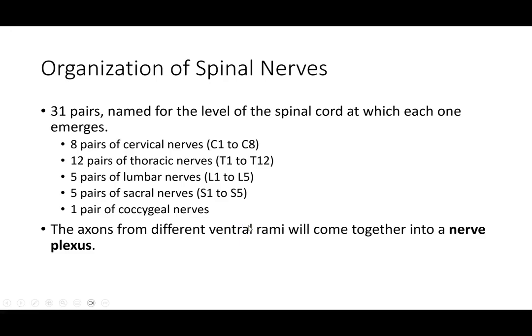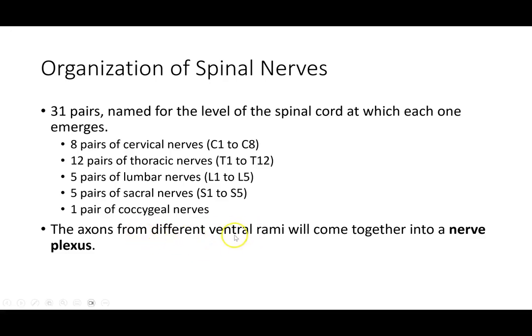So spinal nerves are basically numbered. We do have some names for some of them that were covered in lab recently, but just like the cranial nerves, they've got a number and then another name. So there are 31 pairs of spinal nerves. Again, numbered, named for where in the spinal cord they're found. So we have 8 pairs of cervical nerves, 12 pairs of thoracic, 5 lumbar, 5 sacral, and then 1 pair of coccygeal nerves. So very, very down at the bottom of the spinal column near the coccyx.